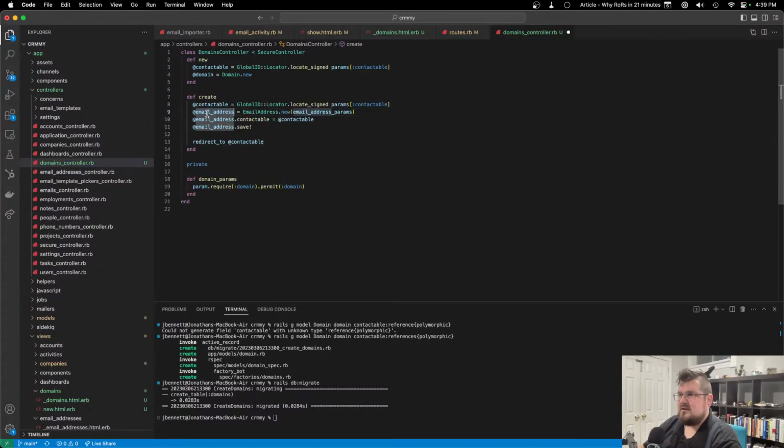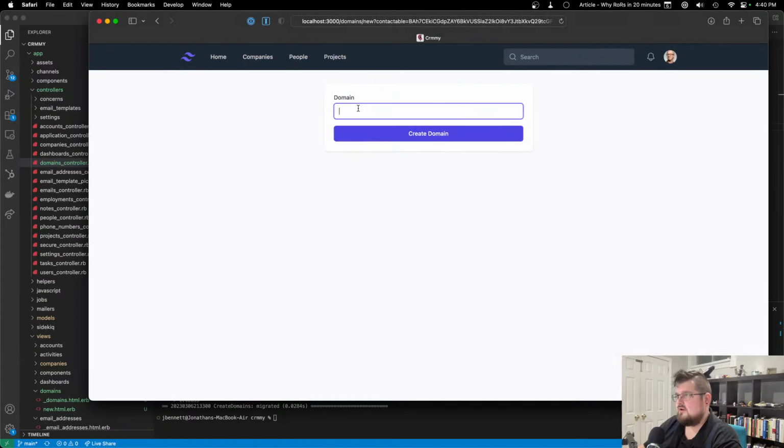All right, so we can go domain equals domain.new, domain params, and we get contact won't save, and yeah. Now if I go in here, I should be able to do, what was it, gmail.com.